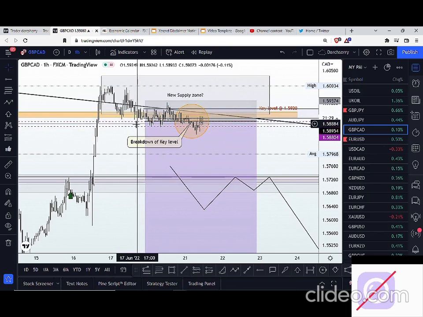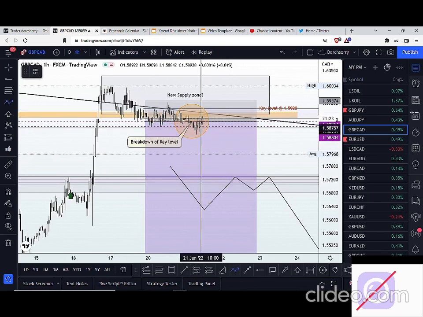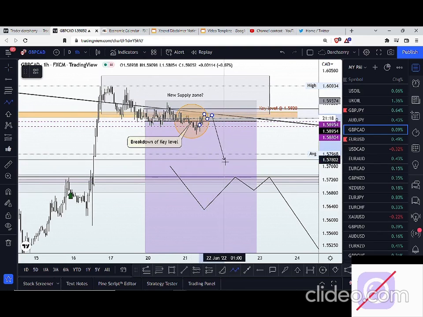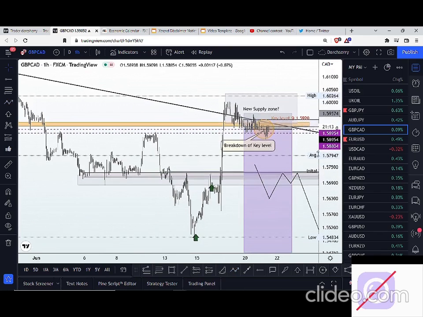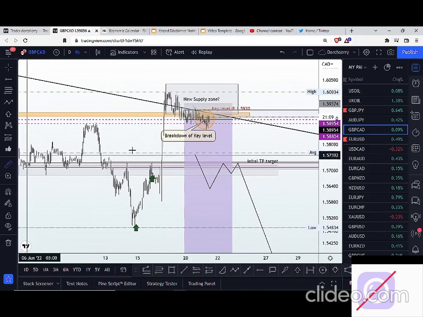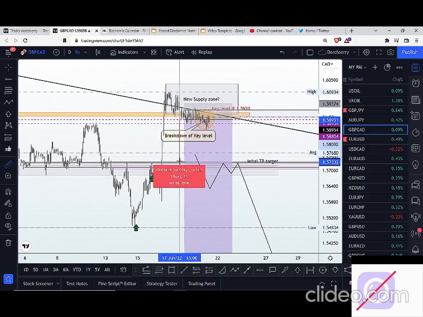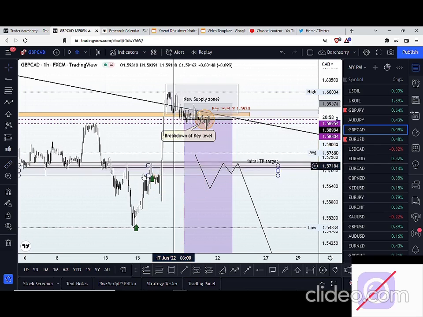So now I place the pending order here at 1.58796, hoping that price will do a reversal pattern here on lower time frame to push price to the downside. In the meantime, I have my initial take profit target sitting at around 1.575, which is about how many pips? About 159, I think, 1.57 area, because I was talking about 200 pips yesterday. Yes, around this area as my take profit target.